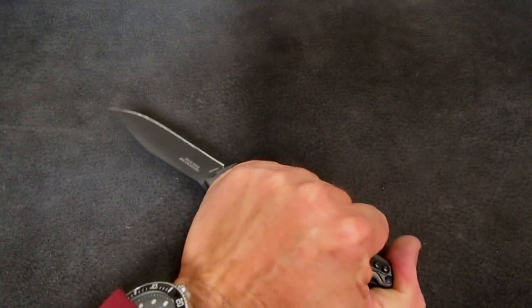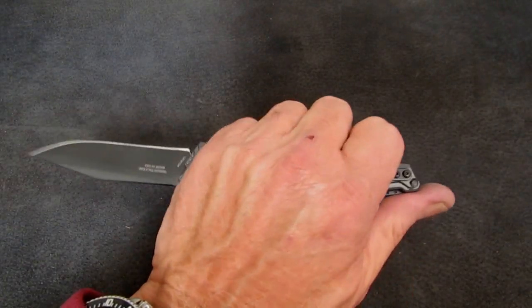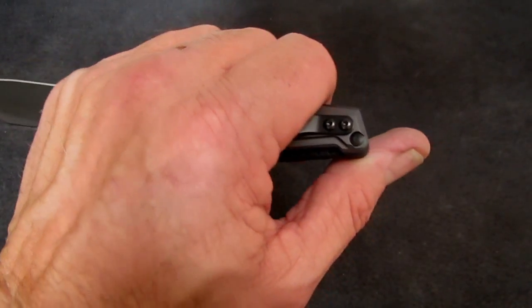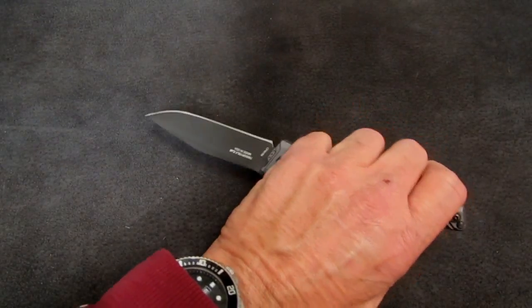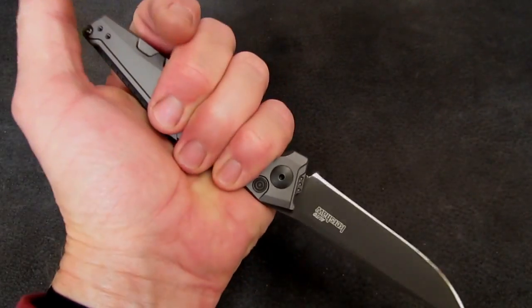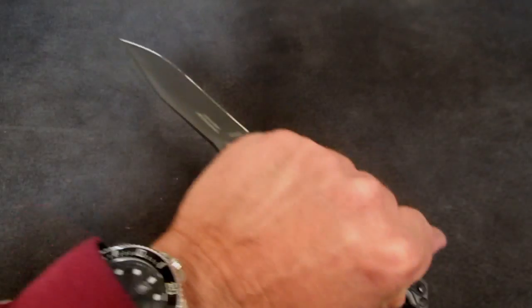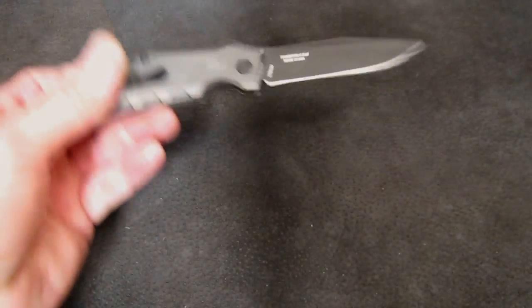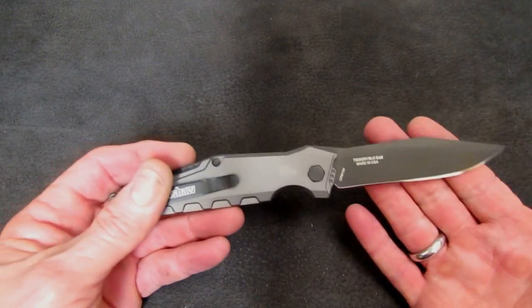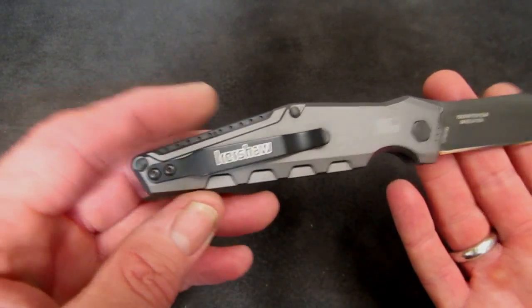In the reverse grip, the thumb kind of searches for a comfortable spot on the butt of the knife, but you don't really need the thumb. You could almost wrap the thumb like this because the pinky is so well encompassed by that finger groove. You could comfortably stab from that grip right there. So although the handle is a bit over-stylized for my taste, it doesn't hurt the ergos.